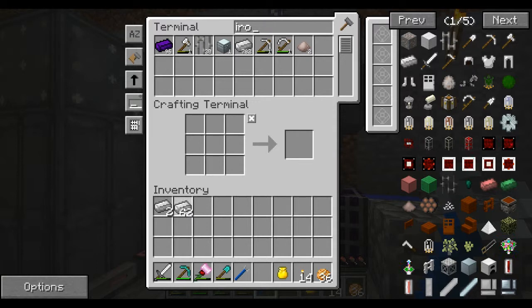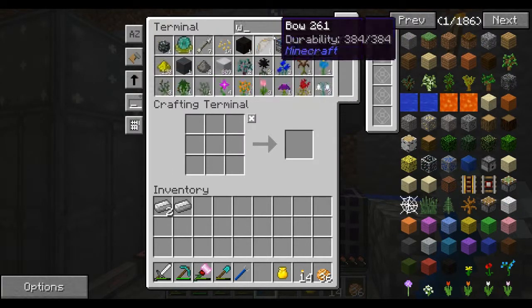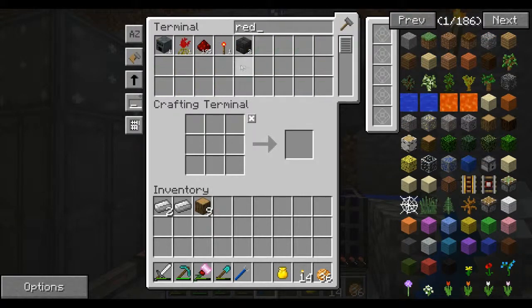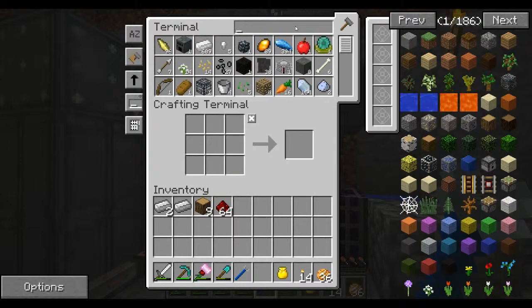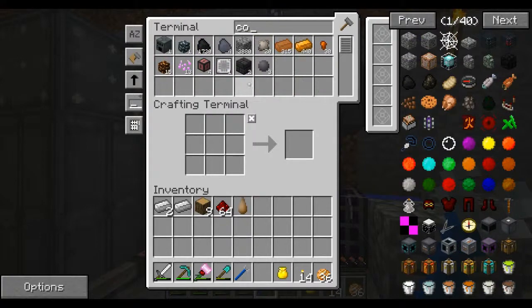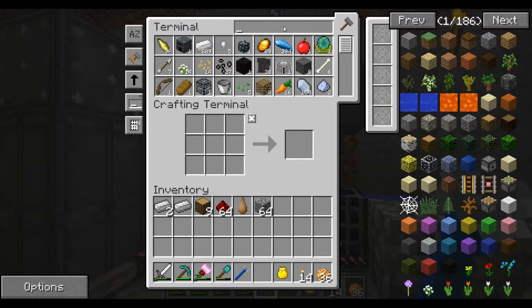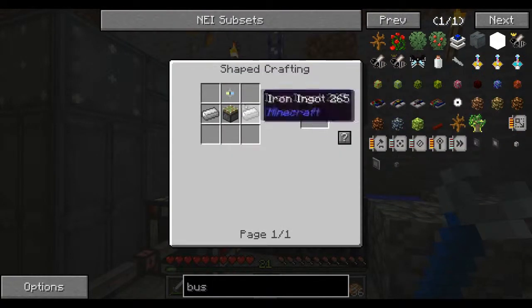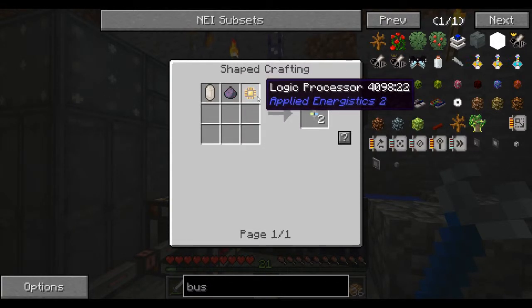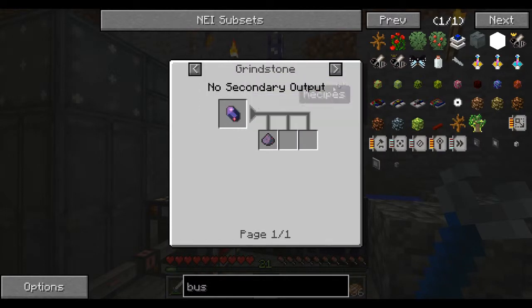We're going to need 2 iron ingots, we're going to need 1 for the piston, we're going to need wood, redstone, and we need rubber, and we need cobblestone. So, what else do we need? We also need the flux dust, nether crystal, and a logic processor. So the quartz dust, make a flux thing.